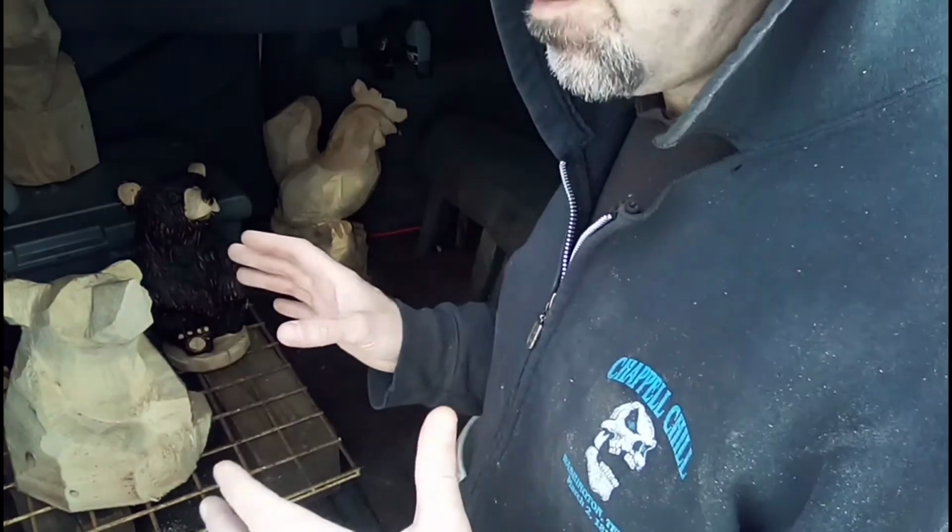This is where I would say boxes are good. We want to be outside the box all the time as carvers, but our wood doesn't necessarily want to be outside the box. See behind me the timbers. Get them up off the ground, cover them with tin. Even with logs or with your carving wood, that's probably one of the best ways to start curing your wood, even if you have to keep it outside.